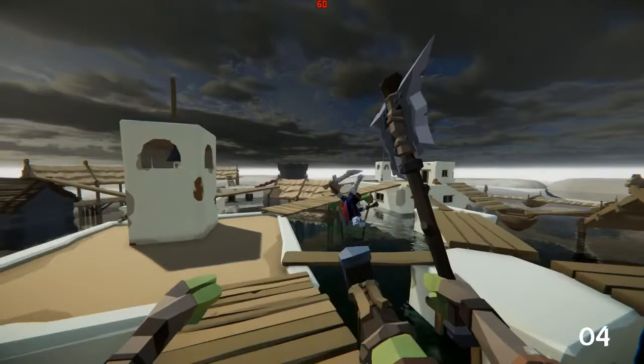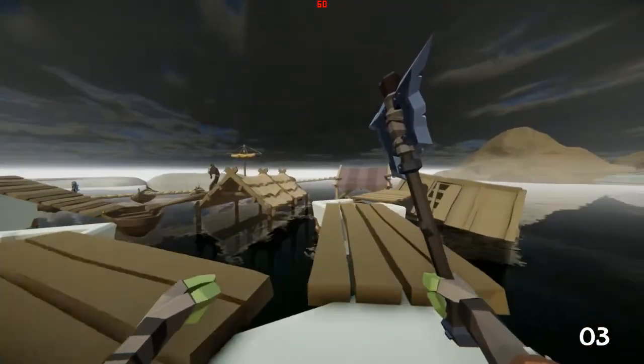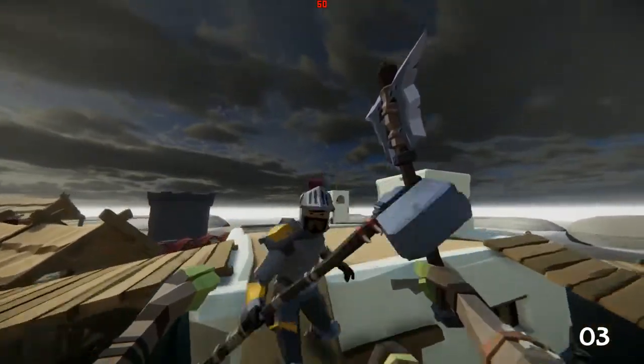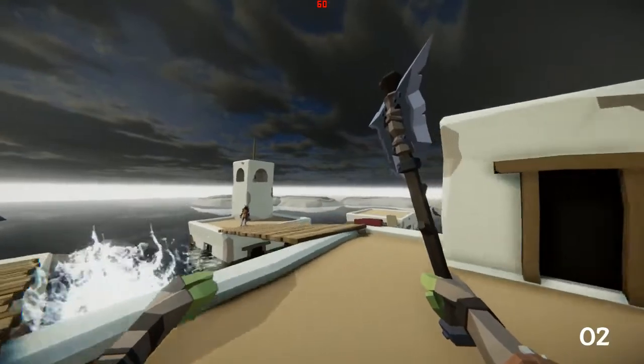Boom. Sorry, pal. Oh my god, that was amazing! I used a dude as a projectile against another dude. And that guy just kicked into the water. Sorry, blocked into the water. That guy kicked into the water.